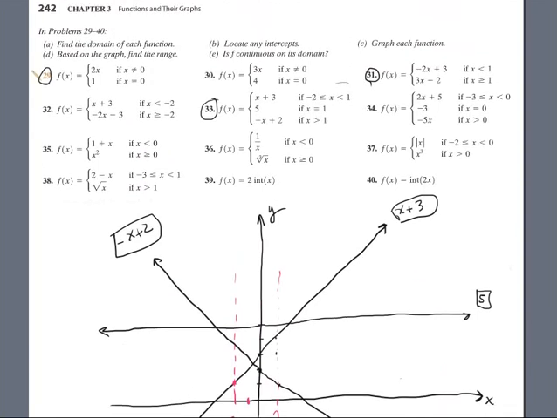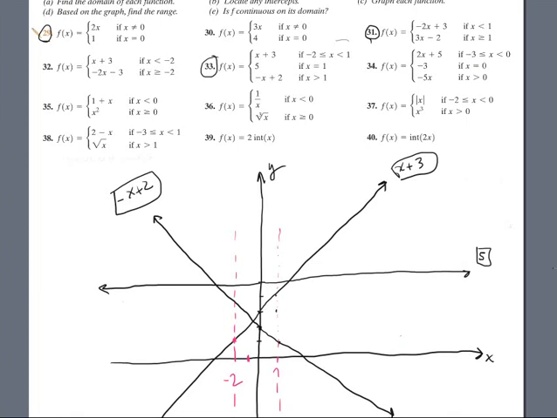Okay, now 33 is a piecewise function, but using 3 pieces. The first piece is x plus 3, a line. Look, this is the y-intercept, 3, and the slope is 1, so 1, 1. You draw the line. The second piece, 5, is a horizontal line passing through 5 here. And finally, the third piece is a line also, with y-intercept 2 and slope negative 1, 1, 1. We connect the points, and these are the 3 pieces, completely separate. And now the transitions are negative 2 and positive 1.